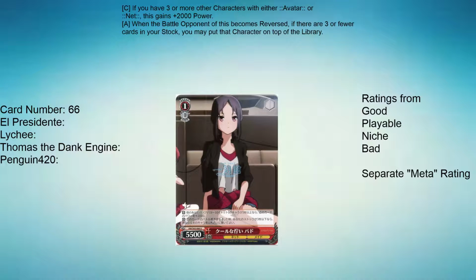She's a 7-5. And when the battle opponent is reversed, if there are three or fewer cards in your stock, you may put that character on top of the deck. Which isn't bad. It's fine. It's like a 1-7-5 with sometimes upside. I don't think you're really going to get that top deck very often. No, you might. If you start your battle phase with 2 stock and attack with this first, then you get to do it once. Are you going to play multiples of this?